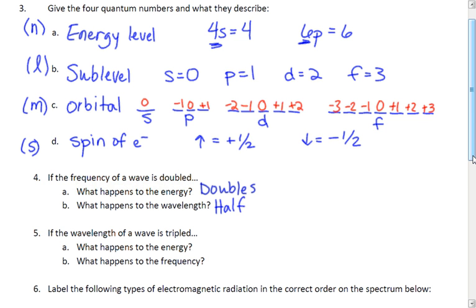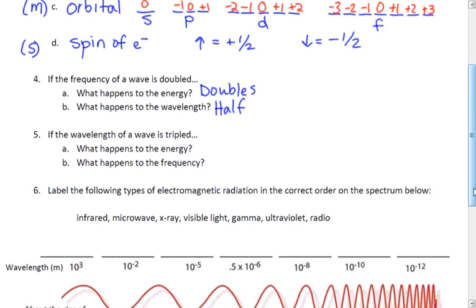There will be some extra credit questions where I'm going to give you the 3 formulas we learned yesterday, like c equals f lambda and E equals hf, and the constants that you would need to work with those. And if you can plug in your numbers and solve it, then you can earn some extra points. So just like how we found the wavelength of the radio station on the worksheet yesterday, you will be able to earn some extra points for being able to work with those. But I'll give you all the formulas and all the constants.